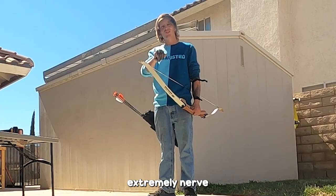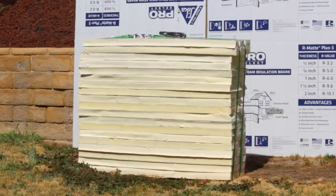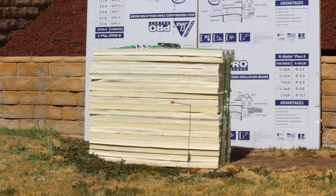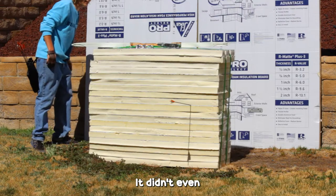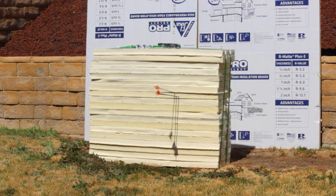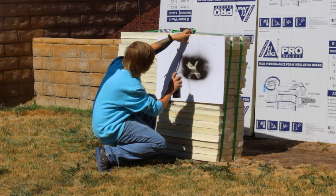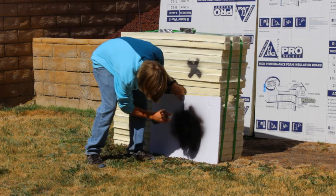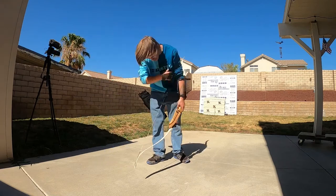This is actually extremely nerve-wracking. All I've got to do is hit the target, that's it. Yes! Perfect! It didn't even go all the way through — wait, it did! The target worked great, and when I tested the backstop it was completely safe. I had truly built myself a backyard archery range and can now practice one of my favorite hobbies anytime I want. That was such a good group! Don't waste it.